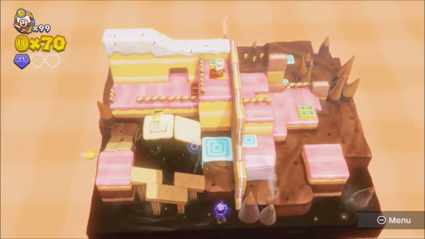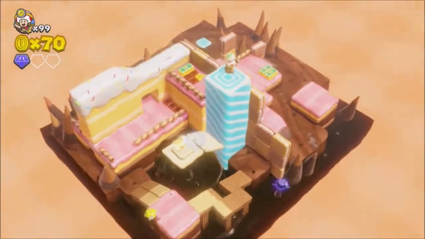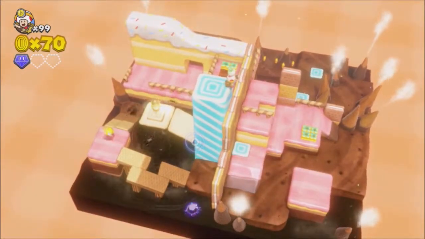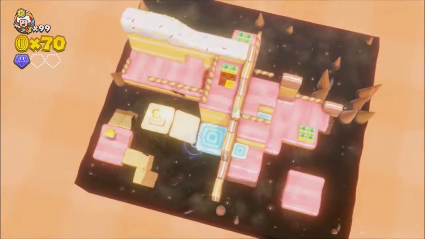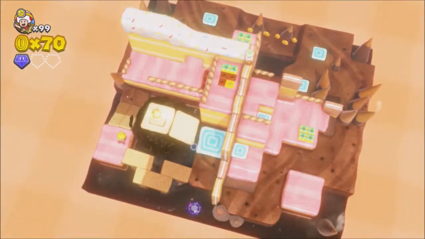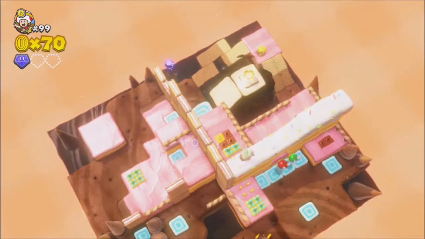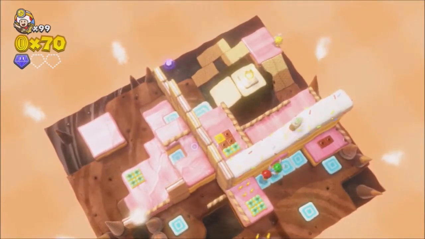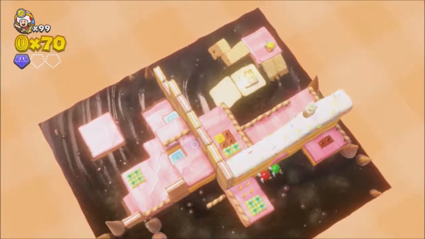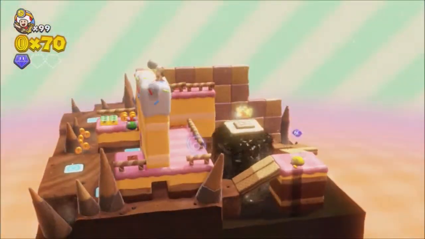All right. A little reminder: you can collect things, be it coins or even gems, by throwing something at them. I don't know how the hell that works, but hey, if it works, it works. And in order to get the second gem, you need to climb up here and fall in here and get through this hole.